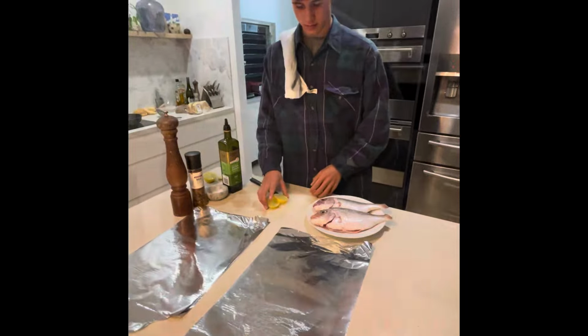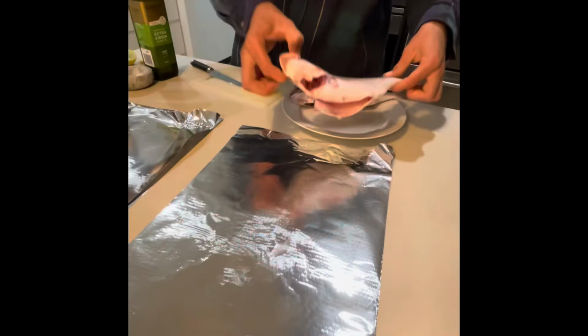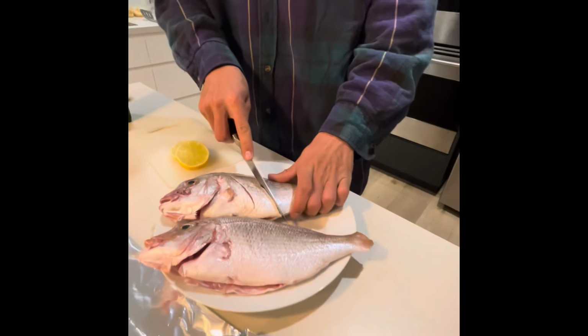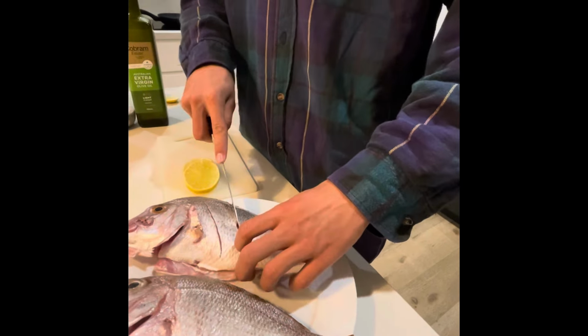But put these guys on here. What I've got first, quickly, do our slits. So what you want to do, just want to go on an angle, down like that. Flip it over. And do that to the other fish as well.